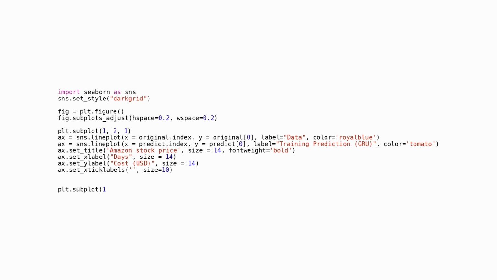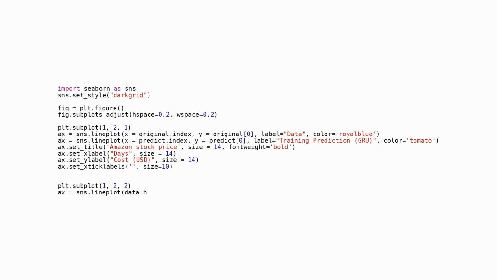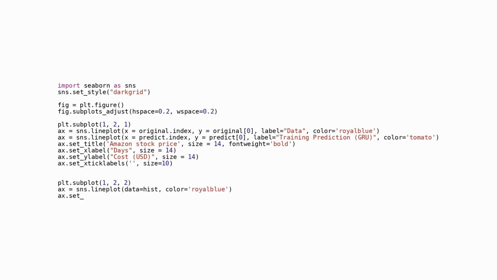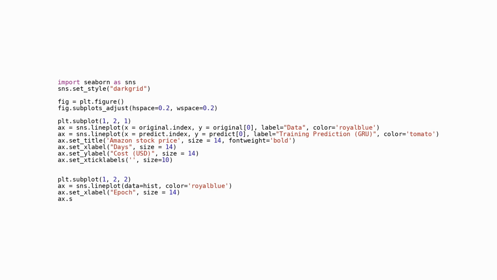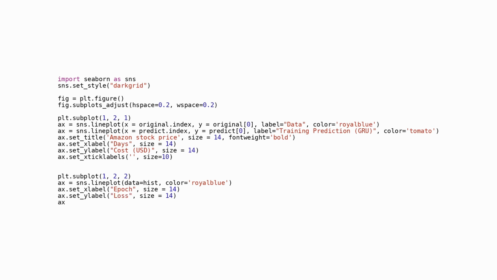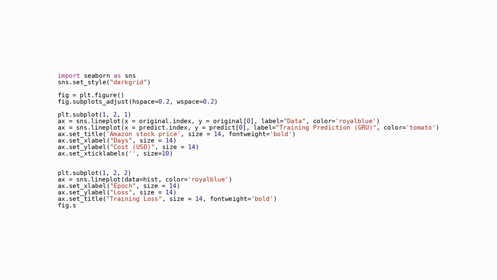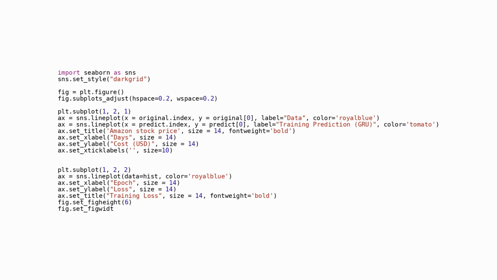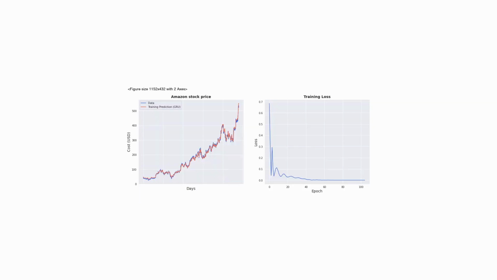Within the secondary subplot (1, 2, 2), a separate line plot is fashioned to showcase the training loss history, with its appearance customized accordingly. To conclude, it specifies the dimensions of the figure. This code proves valuable for crafting visually compelling visualizations for data scrutiny, dataset comparison, and monitoring training evolution, all of which offer substantial benefits in realms like data analysis, machine learning, and other diverse fields.